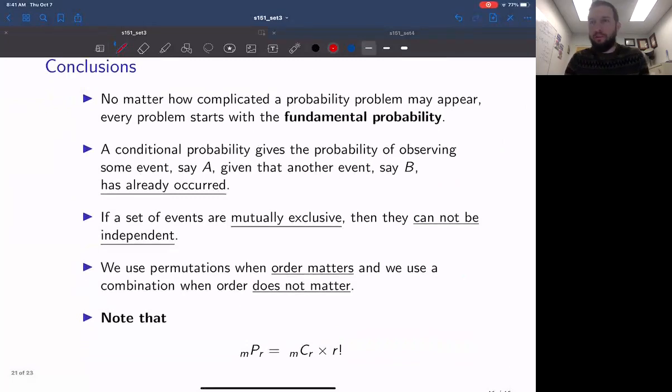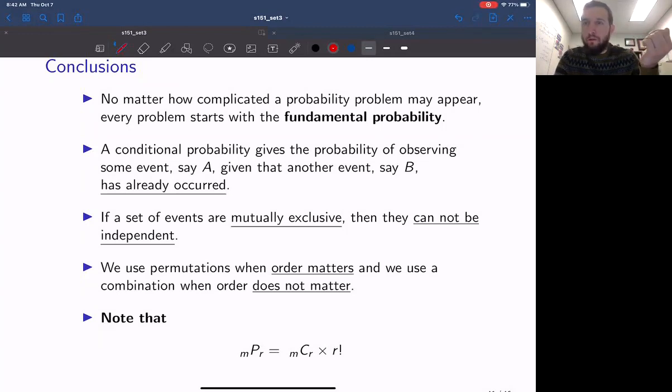All right, so just a few quick conclusions and then we'll start lecture set number 4. In terms of calculating probabilities of different events, everything boils back to the fundamental probability. If you can determine the number of ways the event can occur and the size of the sample space, you can always work out the probability of an event. The fundamental probability states that the probability of a particular event is little f over capital N. So if we can work out little f and capital N, we can always work out the probability that we're interested in.